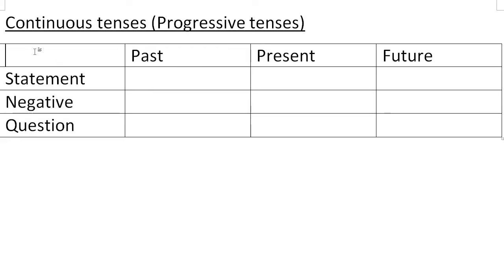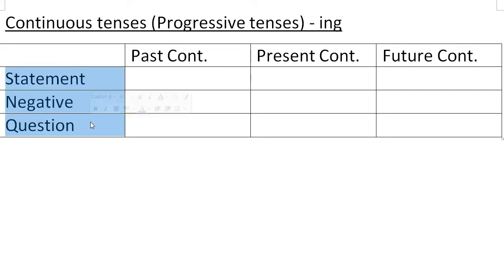Right, so what we're going to look at is past continuous and present continuous and future continuous. Now, of course, with all of these, the three letters that are important are ing, as that is how the verb is conjugated. Okay, and we're going to look at three different kinds of sentences within these. A statement, a normal statement sentence, the negative form of that statement, and of course, a question. We can also look at commands, but it's not going to be that important.